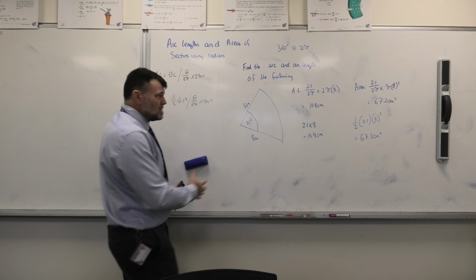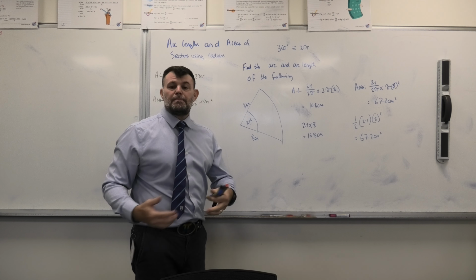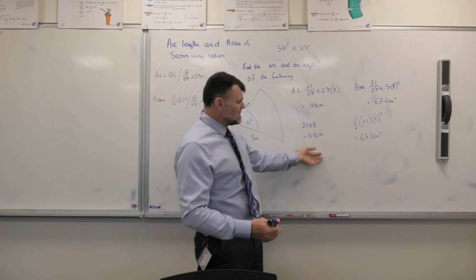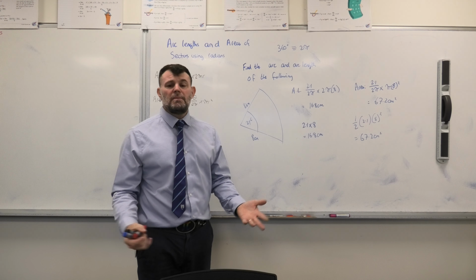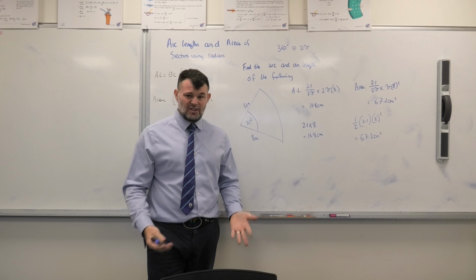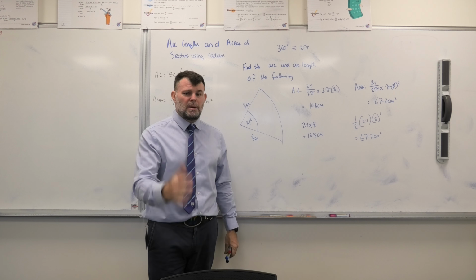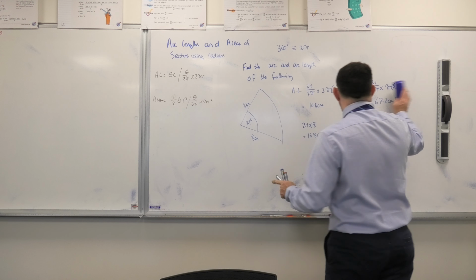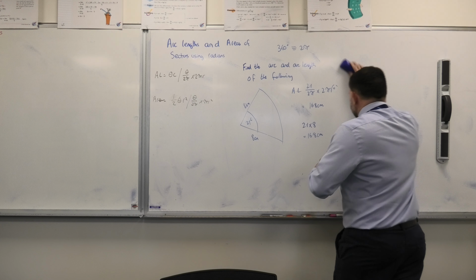Some people like it this way because it just relates them back to the degrees method. Other people like using the shorter method because it's just less work. Whichever method you choose, try and stay consistent with it because it's going to help you remember those kinds of calculations. Let's do one last example and then we'll move on.